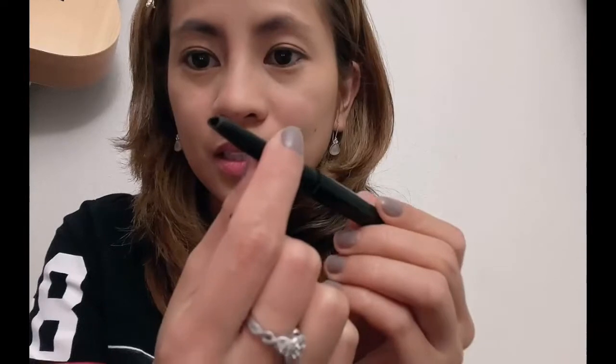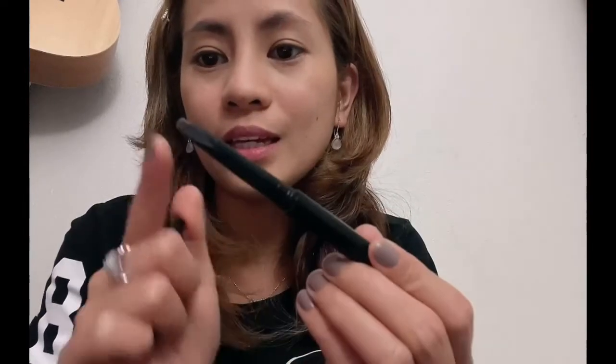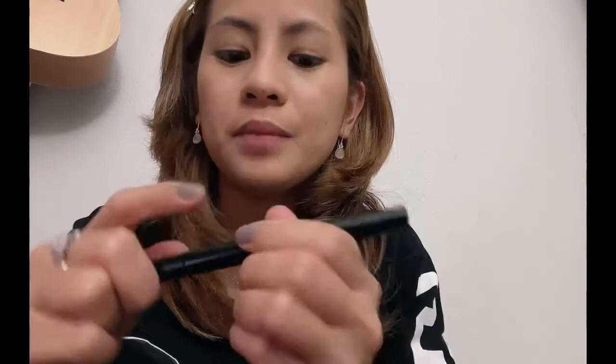Next, guys, simulan natin sa kilay. So, after applying our Il Makiage foundation, I'm gonna be using this eyebrow pen. Ang kagandahan sa kanya, hindi ko na matandaan kung anong brand kasi nabura na rin yung brand name niya dito. So, ang kagandahan nito ay iikutin mo siya. Ayan. And then, sa kabila naman, nandito yung brush. So, ayan, kilay na tayo.